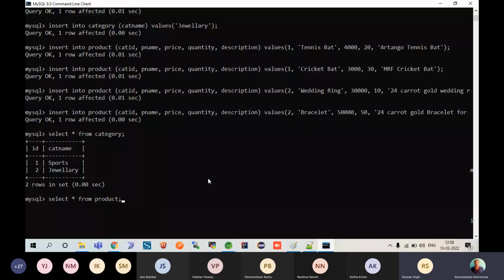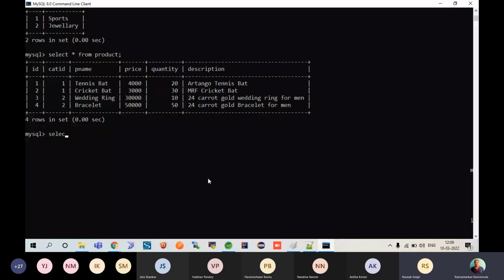So here instead of category ID, I wanted to say select C dot cat name, comma P dot product name, comma P dot quantity, P dot price, comma P dot description from category C, comma product P, where P dot cat ID equals C dot ID.